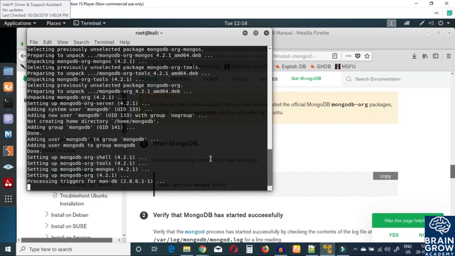That's why we are giving here sudo service MongoDB space start, and when you give that it will start. But for that we need to wait to get this installation done.